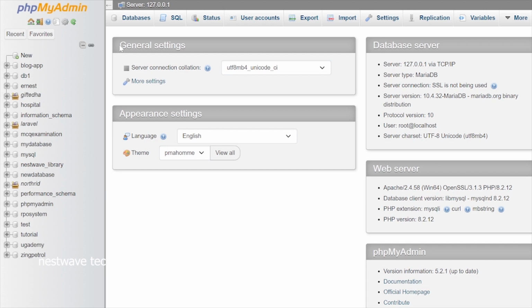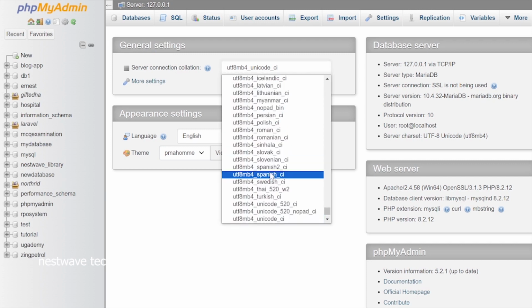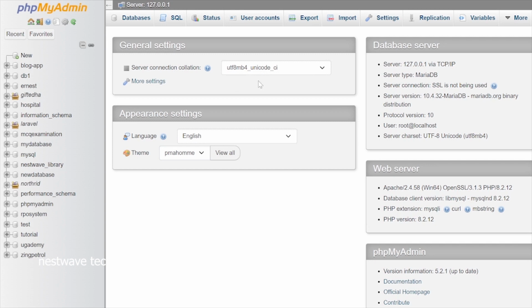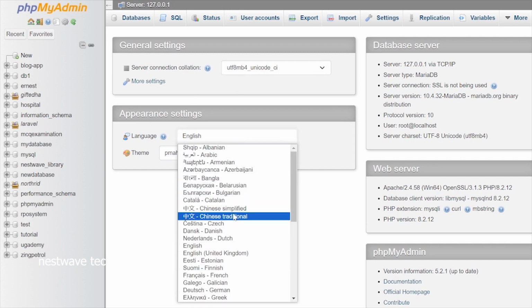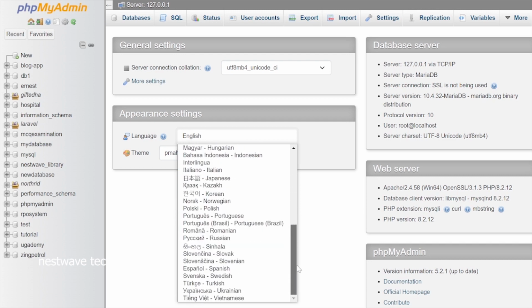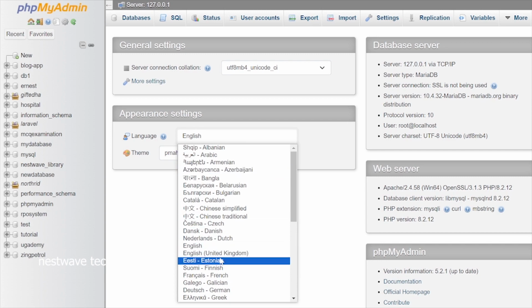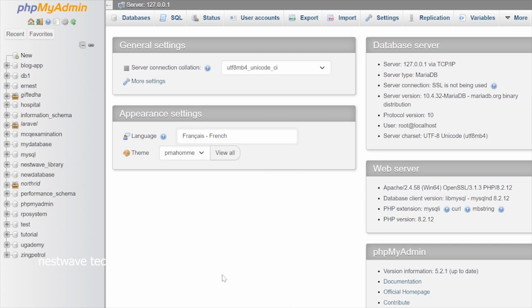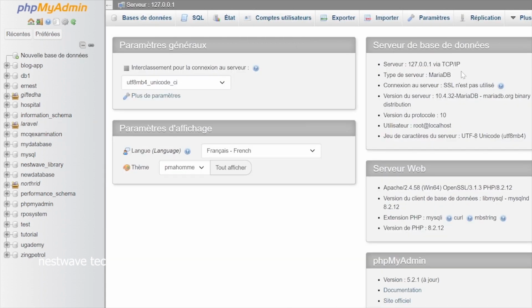Below this says general settings, server connection. Mostly this one is the default used. Then Unicode, appearance settings. You can set the language to any. You can see that the system handles a lot of languages. I can switch this to French, so all this will switch to French.